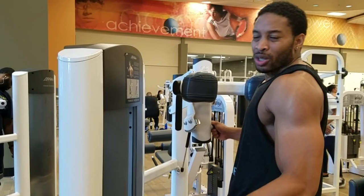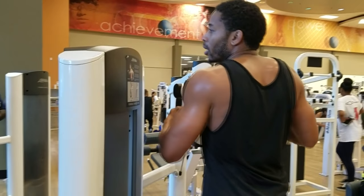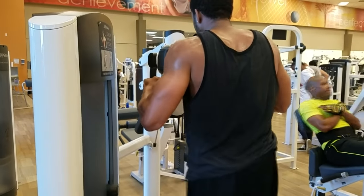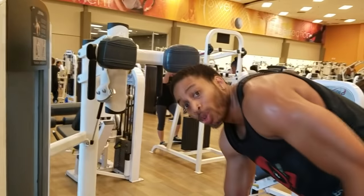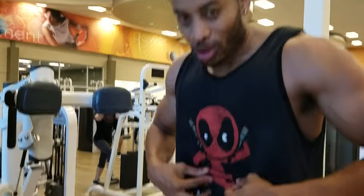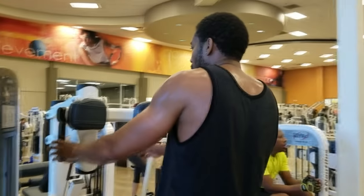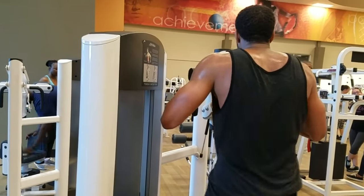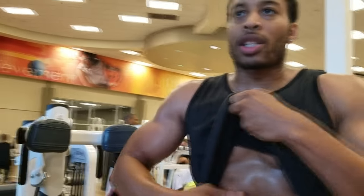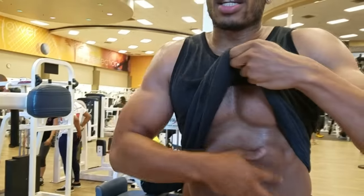I'm gonna do this 20 on each side. There you go. And then when you do that, I'm going this side 20 times as well. When you're doing it, you want to concentrate on this right here. You almost want to be bending because you want your stomach to do all the work. So that's what that does. This right here works your sides, and then it gives you your abs right there, like what you want. So that's it.